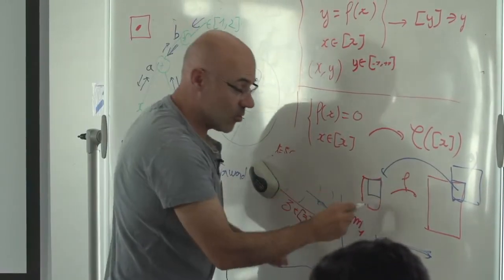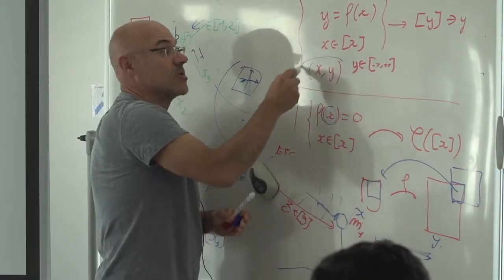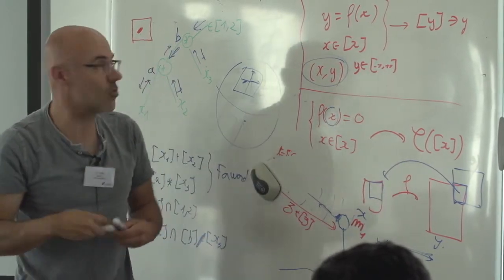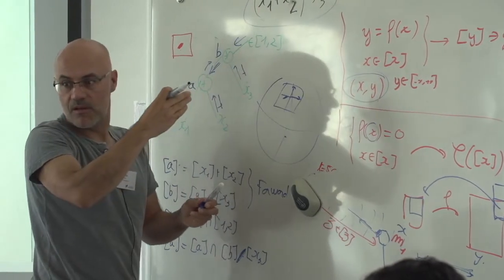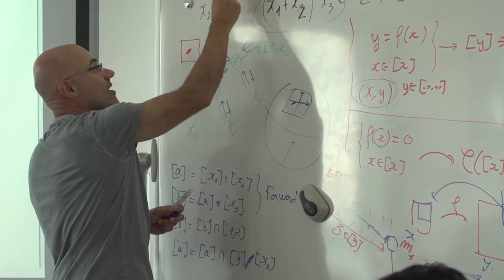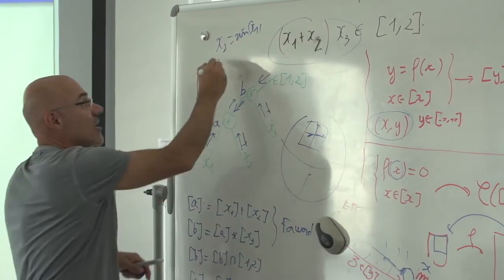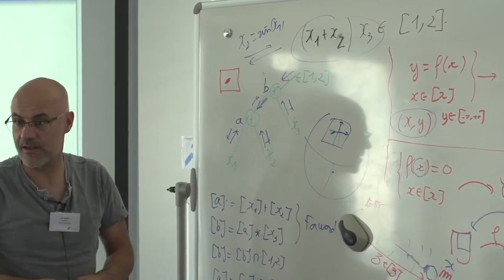That's why there is no x and y. There is only a unique variable which corresponds to x and y, and I don't care about the direction. Like when I add x2 equals sine of x1, I contract x1 and at the same time x2. The information can go in this direction or the other direction. It can go in both directions, I don't care.